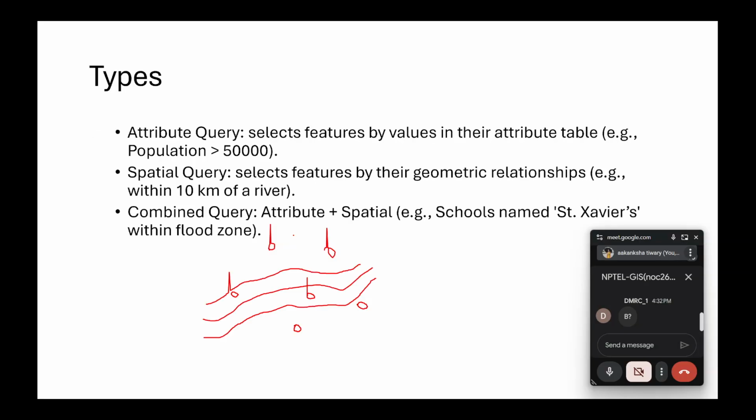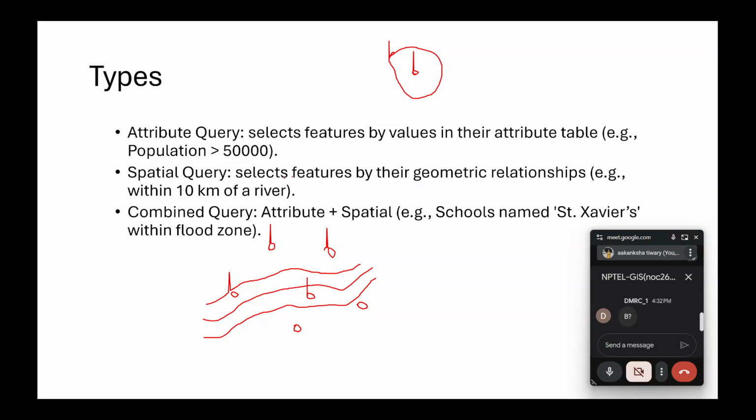One example that I gave was that suppose you want to eat somewhere and you are hungry. You will try to find any restaurant that is within 5 kilometers of your area. So you will do spatial querying. Suppose this is where you are; you will look at the area within 5 kilometers so you can reach there. Now if you are vegetarian, you also have to look at the attribute that the restaurant should be vegetarian.